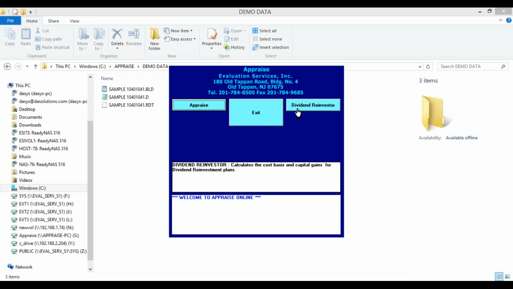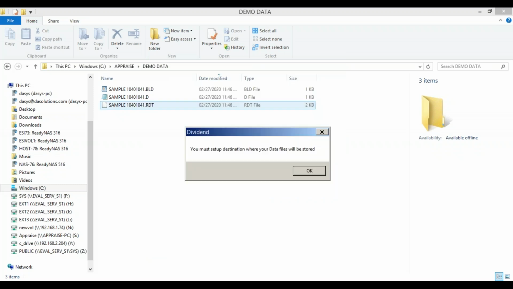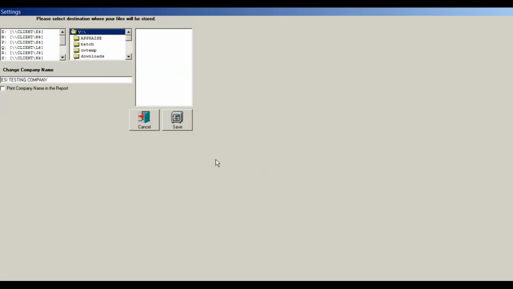Now, I just want to show you this product called the Dividend Reinvestor. It's here. I'm sorry, I didn't pre-test that one. I didn't set this one up for the webinar, so I'll wing it. But this is our Dividend Reinvestor. Part of the Appraise ASP suite of products is the Appraise Dividend Reinvestor. What that enables us to do is you can give us an initial position, and then we will bring it forward, reinvesting all the dividends, applying any splits, any purchases or sales. We'll give you the current position and the cost basis, or you can give us the current and we'll take it backwards. So that is part of the Appraise ASP suite of products.